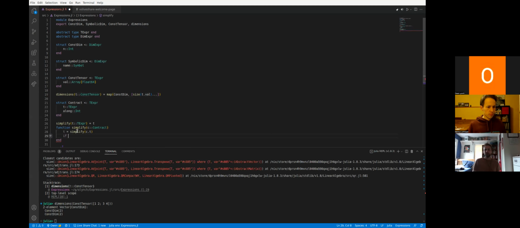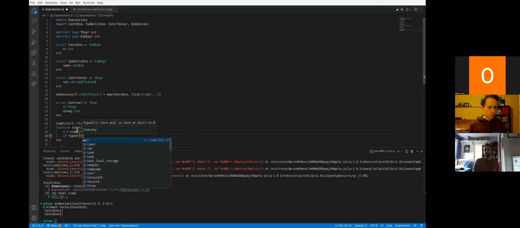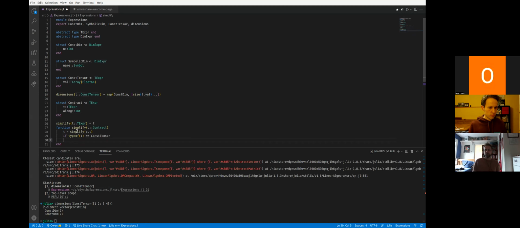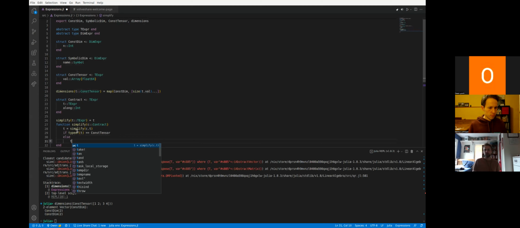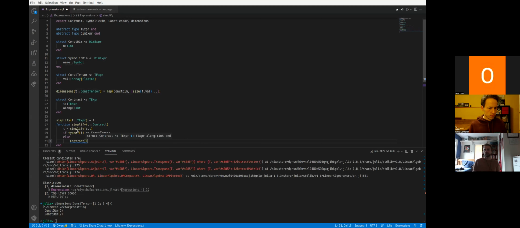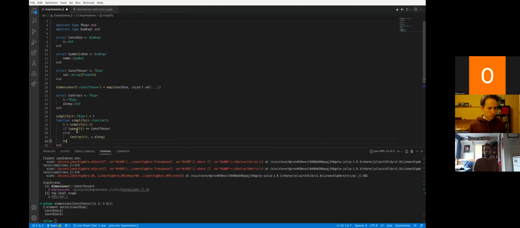Now, if typeof(T) equals ConstTensor, then we can do something else: Contract(T, C.dim).